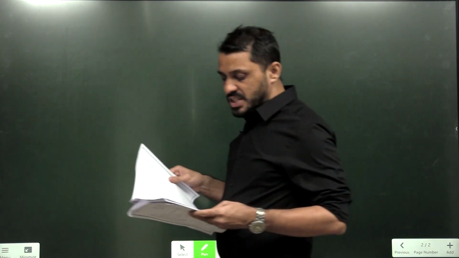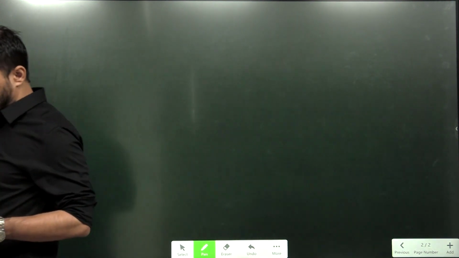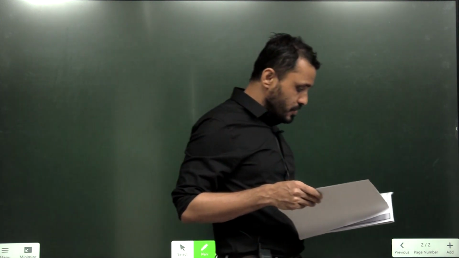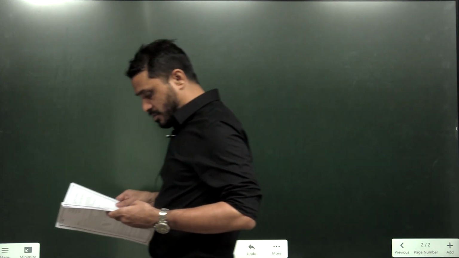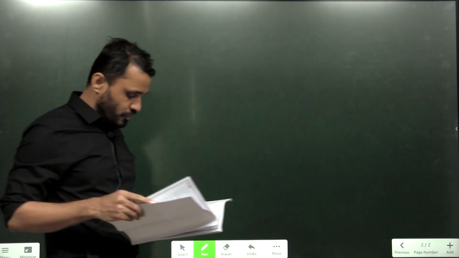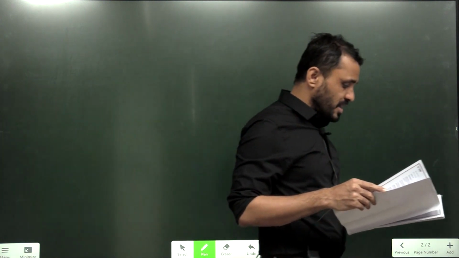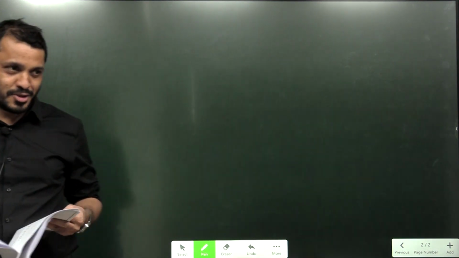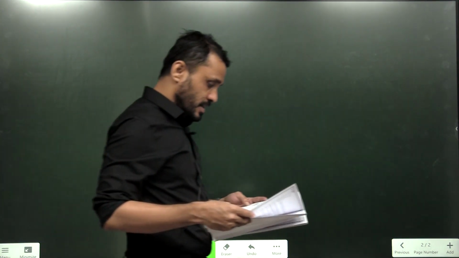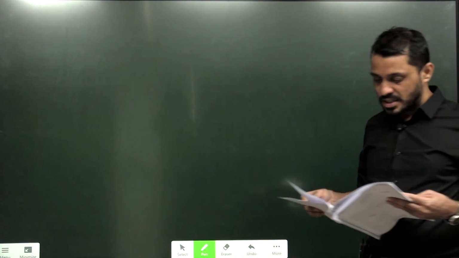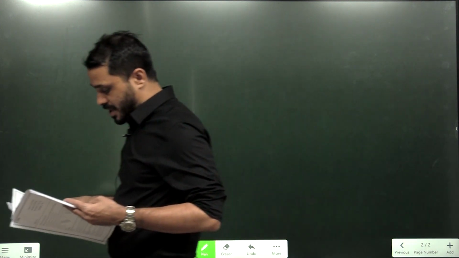92. With reference to the PAC, consider the following statements. Tell me the answer. D. B. Yes, very good. It was set up for the first time under the Government of India Act 1921, not 1935. Second, the committee consists of members from both the houses of Parliament. Yes. It examines the annual report of CAG. That is also yes. So second and third, B. Right. 93. With reference to Article 20 of the Indian Constitution, consider the following statements regarding the protection against double jeopardy. Tell me.